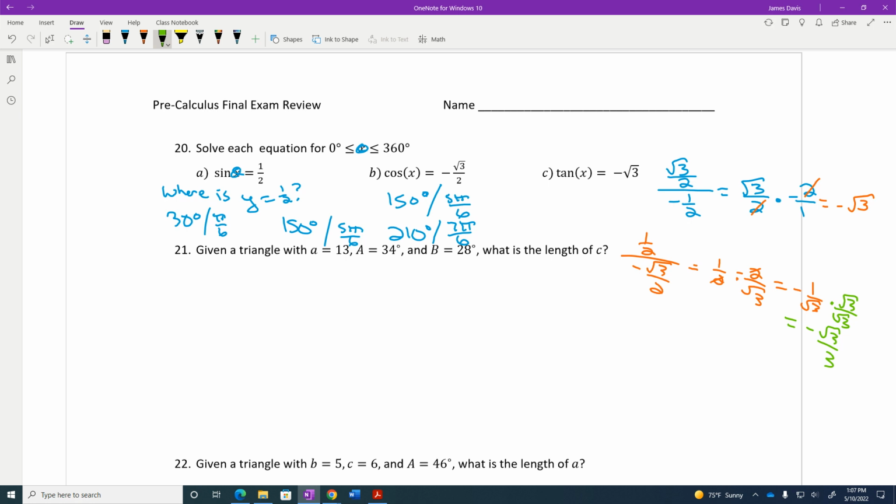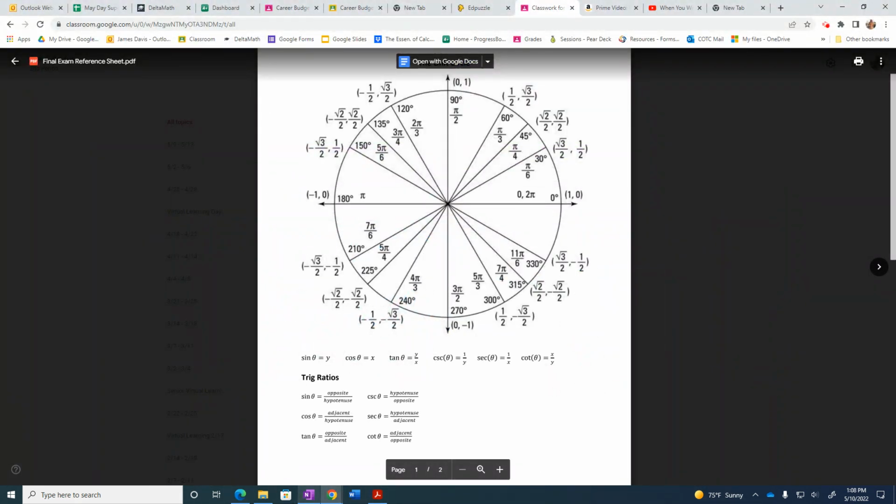An easy way, I guess, to remember it is if you have a radical 3 on top, you just end up with radical 3 as your answer. If the radical 3 is on the bottom, then you end up with a 3 on the bottom. You can always verify, double check. So this is not what we want, right? We wanted that one. So our answer then would be this one here.